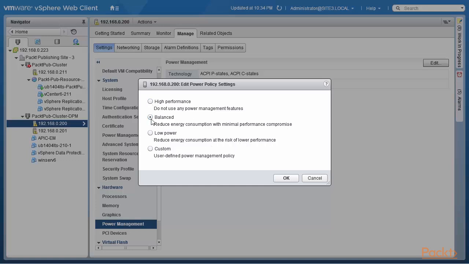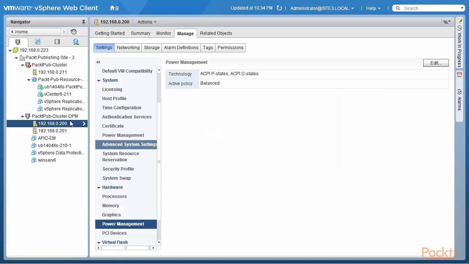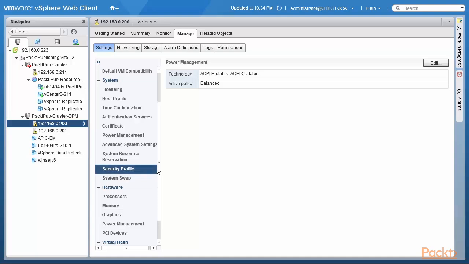I always leave it at balanced, although I see no reason why we shouldn't use high performance all the time. After all, we've paid for that server and have adequately configured our data center to manage the cooling required for that machine. Anyway, we will do that and move out of this part of it.